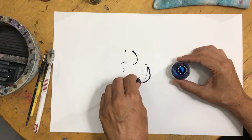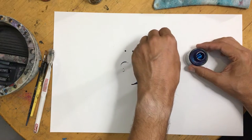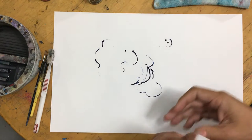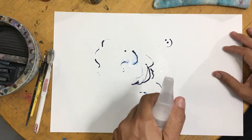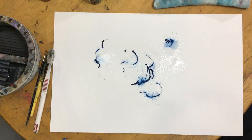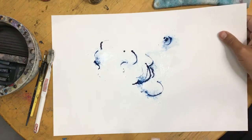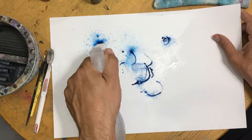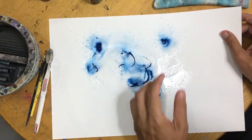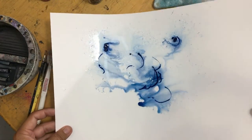And notice I'm just using the ink lid, just the bottle lid. Okay. Maybe I'll do this too. Again, we're just kind of farting around here. Don't worry too much about it. So I'm just really creating kind of a base. Doesn't look like much, does it?